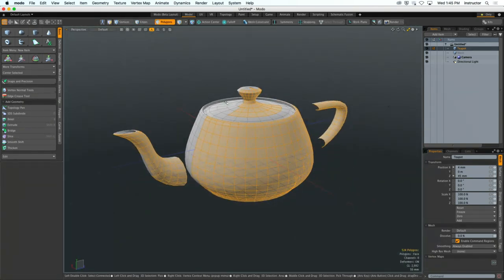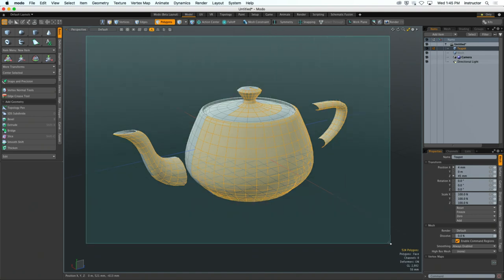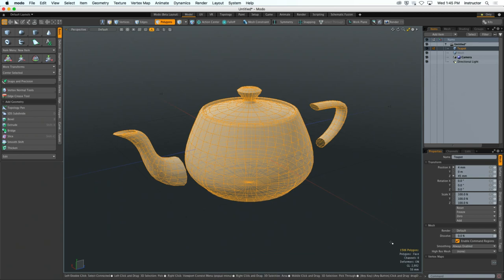However, there is a really nice extension to this, it's called a marquee selection. That's what we're doing when we drag out a box. If you want to do what's called select through and grab everything that's inside of that box, instead of firing off a right mouse button and dragging, watch what happens when you do a middle mouse button and drag out a box.